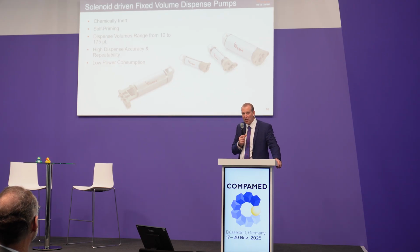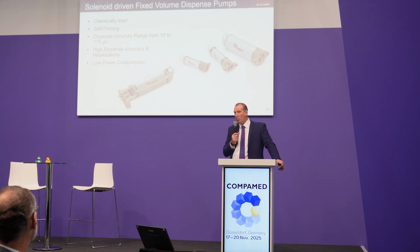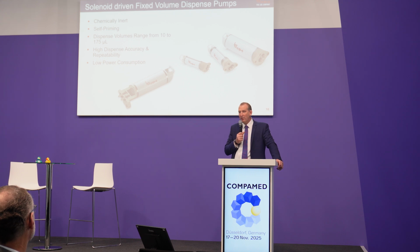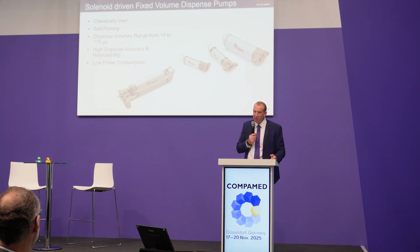So another area that we did quite a lot of work in during the COVID times, and another pump, is our fixed solenoid pumps. This is a bit like a solenoid valve, but we put a diaphragm on one end, and then every time you shuttle the valve, you dispense a very accurate volume of liquid. As I said, disc pump can only handle liquids with air pressure by creating a positive pressure to move the liquids. This will actually handle liquids directly, but it will do that extremely accurately.